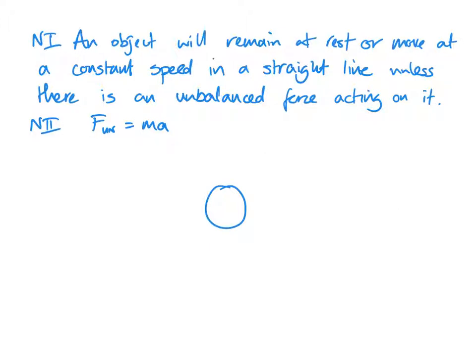Don't spend ages making it look like the object you're interested in. A circle or a square will do. And then what we want are only the forces that are acting on that object. No other objects involved. The only impact that they can have on the object that you're interested in is by applying a force, and therefore they would appear. So for example, if we look at a rocket taking off, we could have an arrow to represent the thrust. Now if you're doing these free body diagrams because the question has asked you specifically, then you should label that out in full. If you're just doing working for your own calculation, then a T would do.